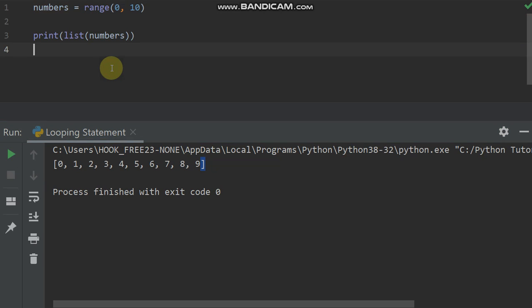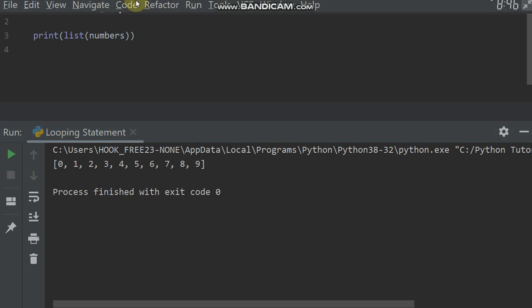If you want to reveal it to the user, we just use this list class and it reveals all the values we have here. You see it starts from 0 and it ends at 9. So the beginning value is included, but the end value is not included. That is how ranges work. So if I need values from 1 to 10, then I indicate 1 and I say 1 to 11.